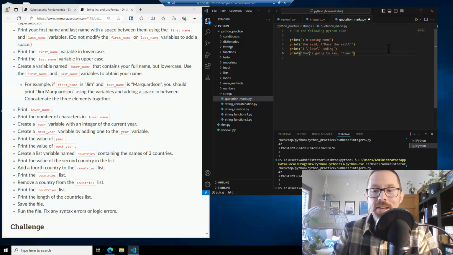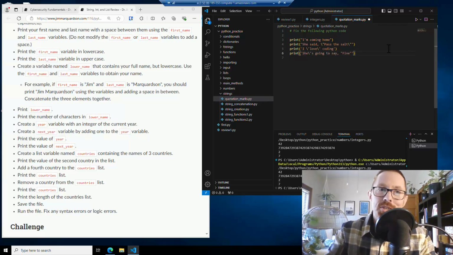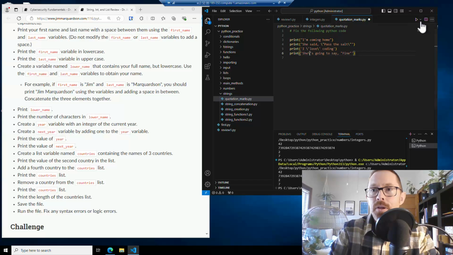So yeah, I thought I'd fix that, but I didn't notice that single quote there in she's. So I've got to escape something in there. I can't get away with the trick of just changing whether I'm using single quotes or double quotes to surround the entire string. But if I run this, it should look good.